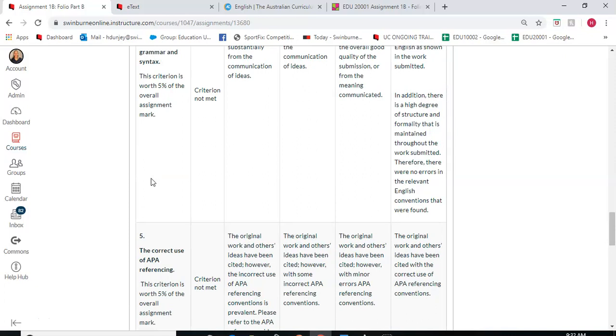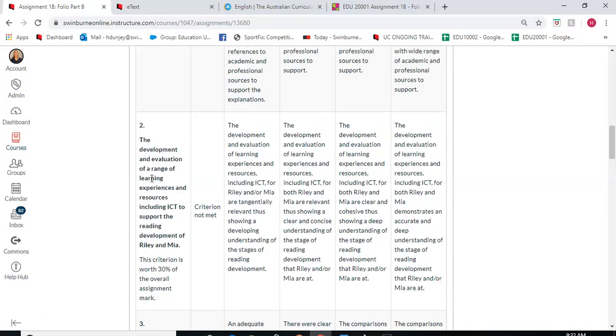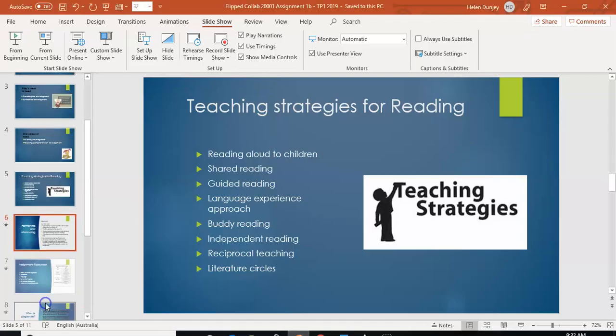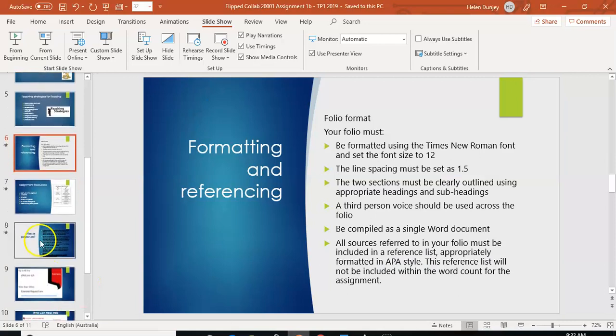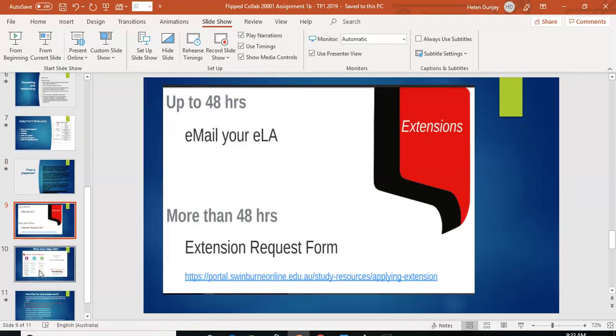There's a lot of information and I probably rushed through it a little bit, but I just wanted to get that out there so that you've got a good indication in regards to what you need to be doing in regards to this assignment. I wanted to also let you know, and I'm going to just go over to this PowerPoint, about our formatting. Not this, our plagiarism is really important to note, but that will be all on the portal.